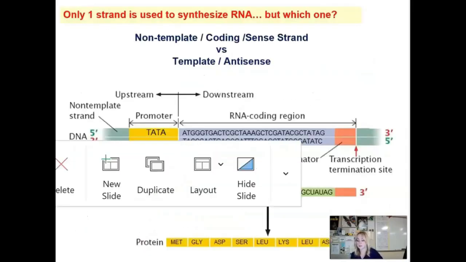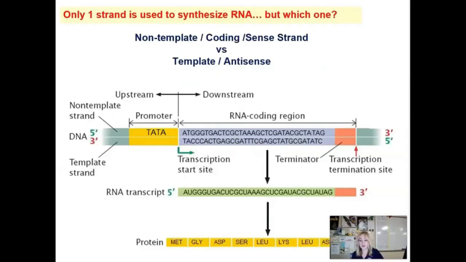So now the question is this: if we look at the DNA, we know that only one strand of DNA is going to serve as the template. Remember, template and antisense mean the same thing. But the question is, which one? How do we actually determine that? The quick answer is, you have to look for the promoter. See where the promoter is located, and if it's given to you, there's your TATA box right here. That's also another clue.